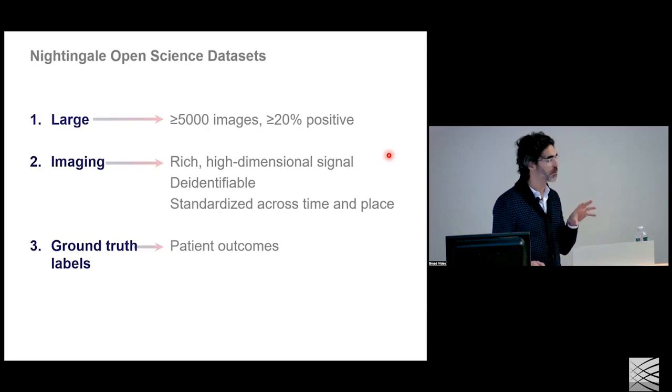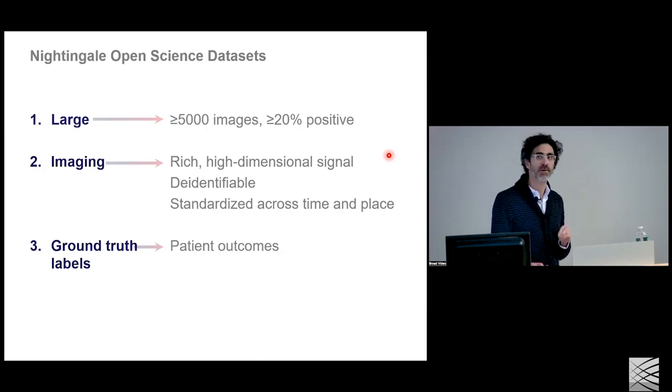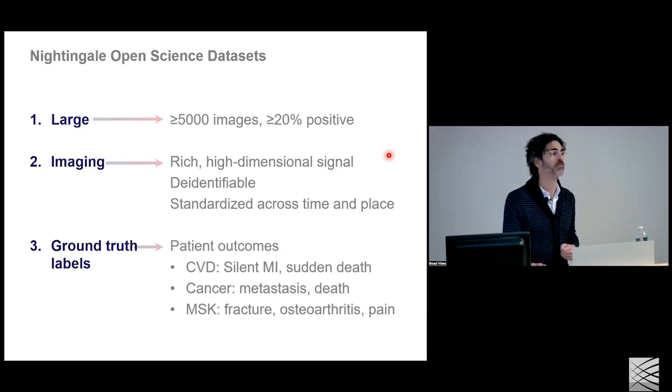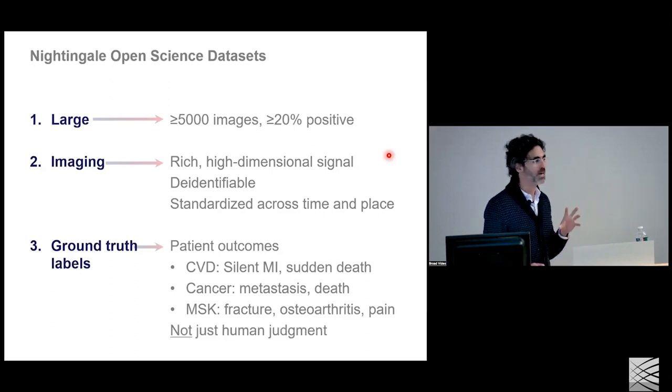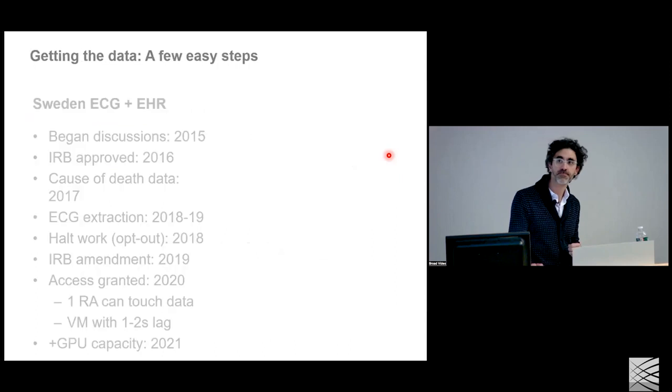And a big focus of those data sets is that unlike a lot of public data sets in health, it's not just the digital pathology slide and what the pathologist said about the slide. It's not just the human label. We make a lot of effort to label these things with ground truth outcomes, or at least as close as we can get to ground truth. So we're not purely interested in automating human judgment. We want to learn from patients, not just learn from doctors.